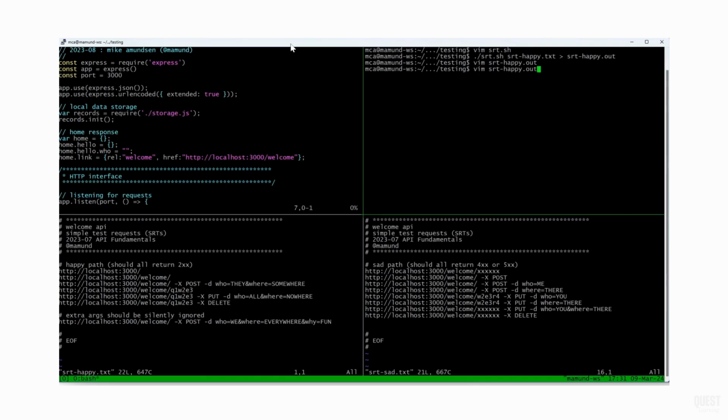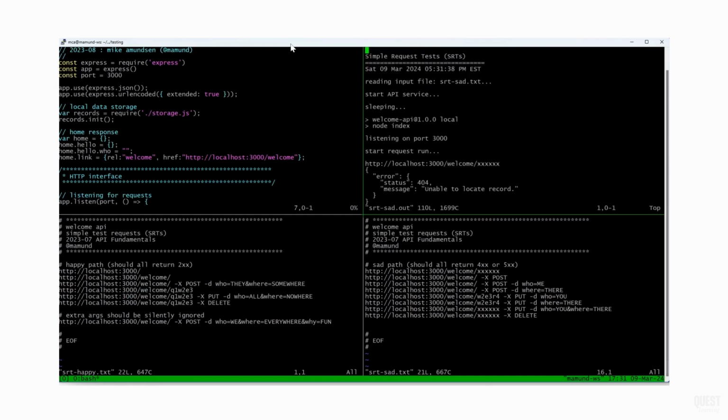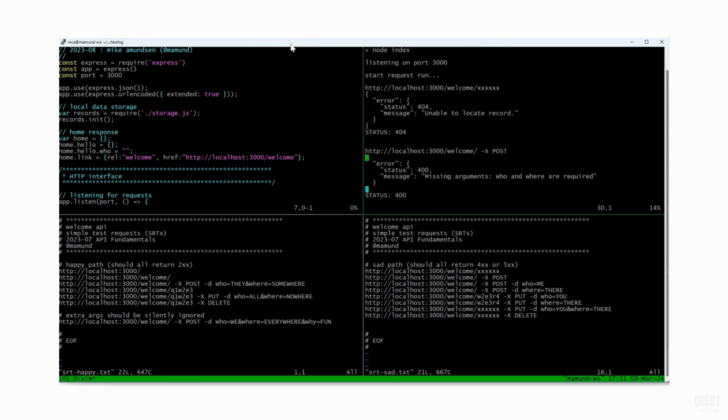Let's take a look at another one where this time we're going to run the sad case. We're going to do the same thing using the sad script, and we're going to send it to an output file. Same kind of format, only we've got different tests this time around. Let's take a look at the results, and same thing. We started up the service, and we waited, and then we started our request run.